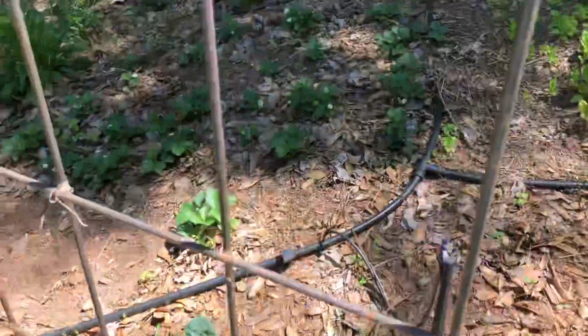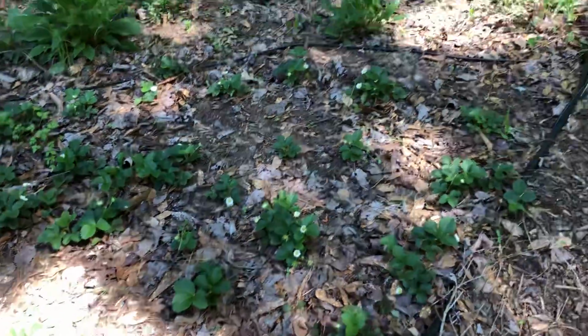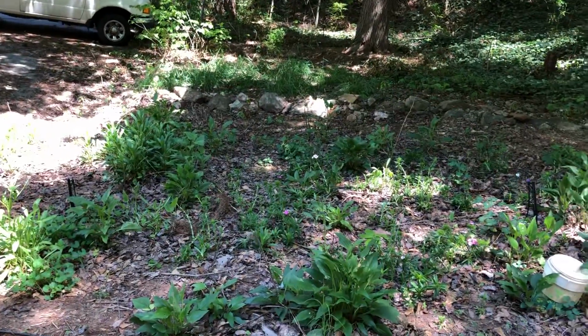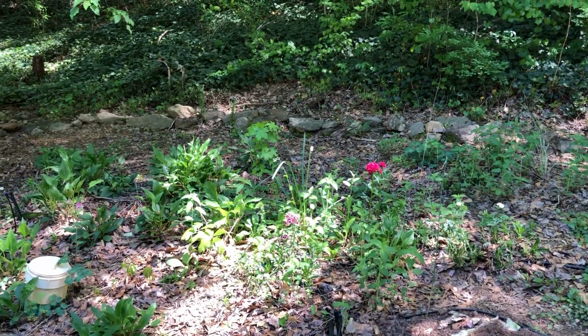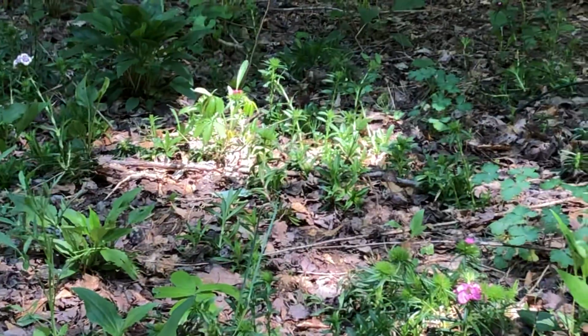Look, I've got even more strawberries over here. Look at those strawberries, they're looking really good. So I took out most of the whites. See, I didn't catch them all, and the kind of base pinks. Again, leaving nice bright reds and variegated. There's a red and white over there. Let's see if we can focus in on that. Probably not. There it is.